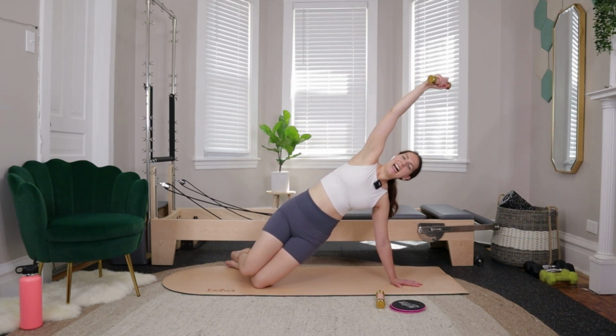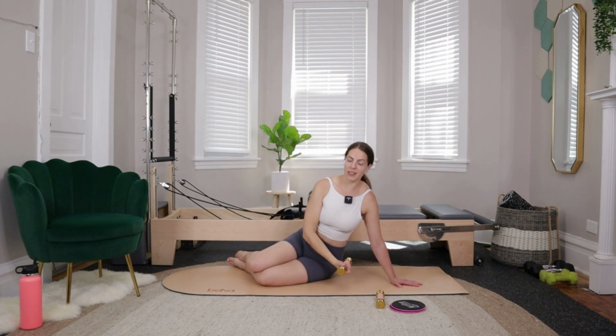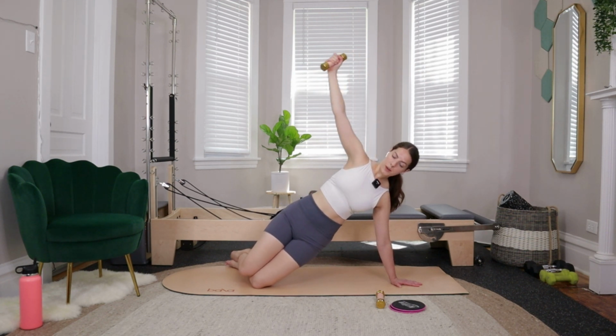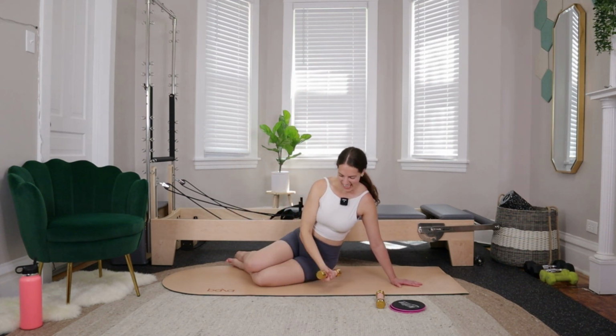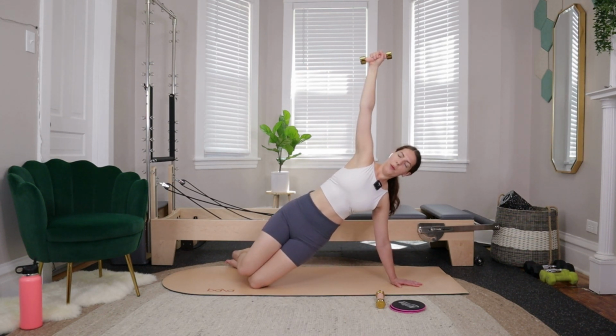It's 3. I like to give you the modification options, but also the challenge options, because I know we're all at a different level. This is 2. And then last one, we press up and hold. You reach the left arm up overhead.